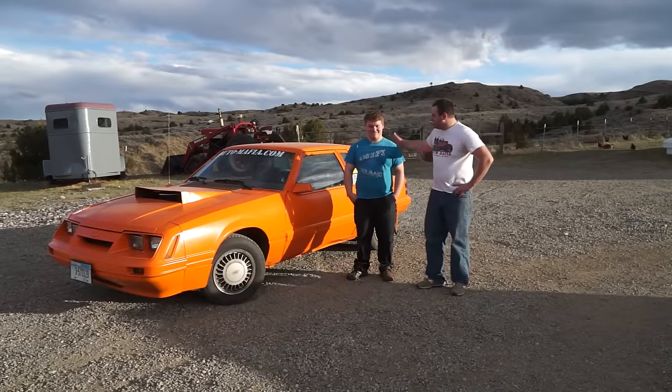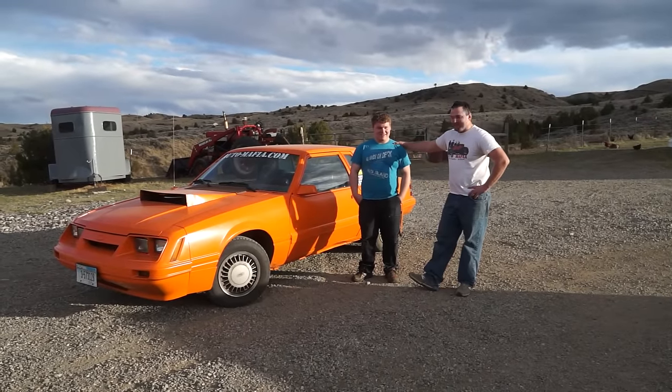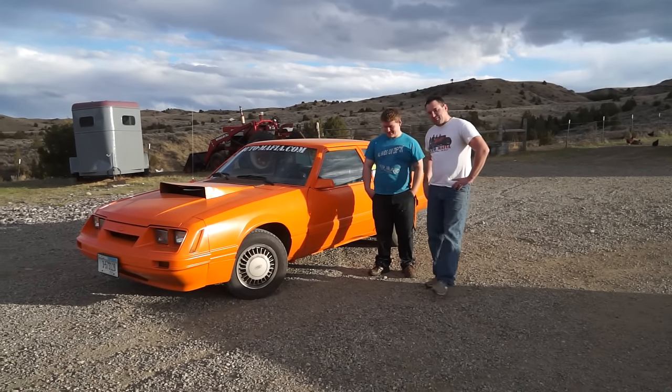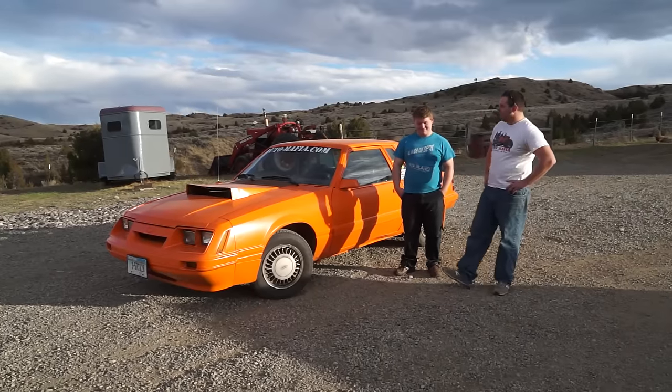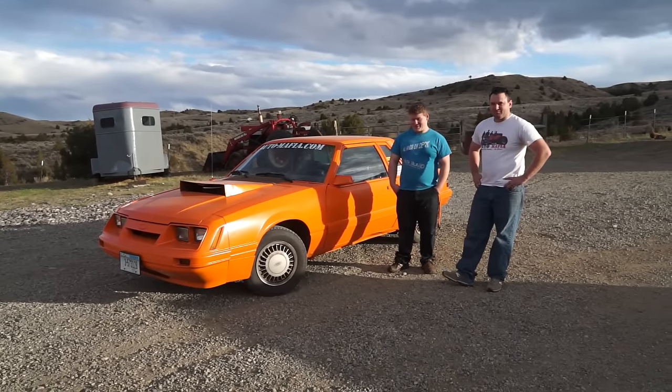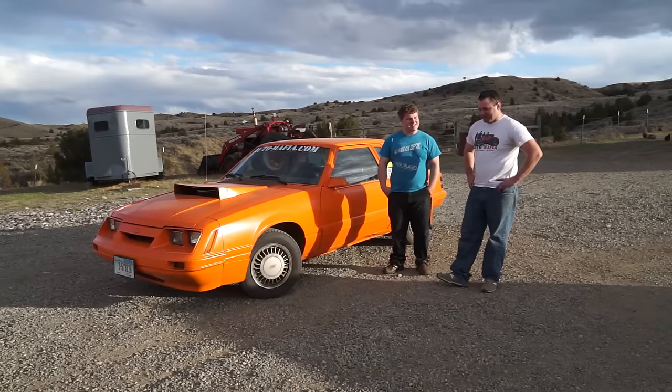Now I'm here with Austin and Project Jack-O-Lantern, his 1985 Ford Mustang. Like all my favorite cars, pretty much, it's a Fox body, of course. So, what engine we got in here? It's a 5-liter. It's a truck engine. 5-liter truck engine, all right.